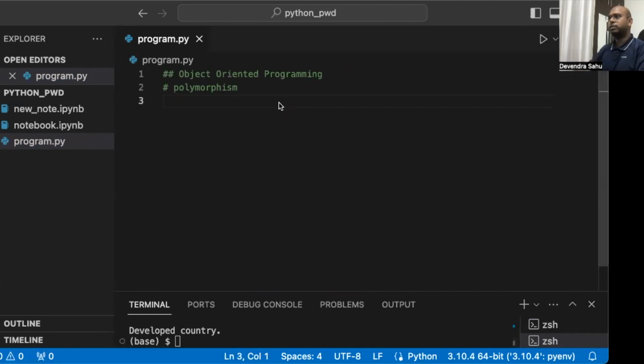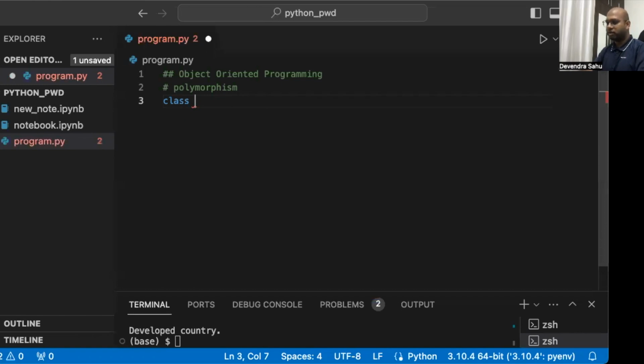Let's look at another example of polymorphism. Let's say I have three kinds of files: audio file, video file, and image file. And all three files could have, let's say, a method called play for playing the audio file, for playing the video file, or displaying the image file, right? And now it's obvious that polymorphism can come into play because all of these three things are just media files and the method is play. And let's quickly just look at it.